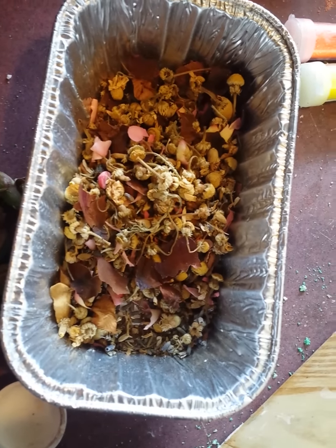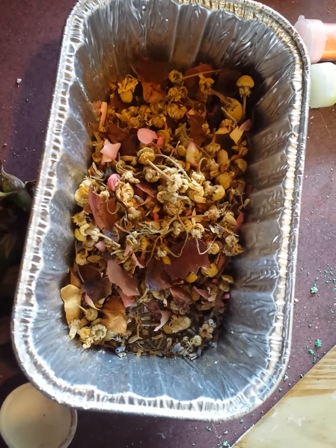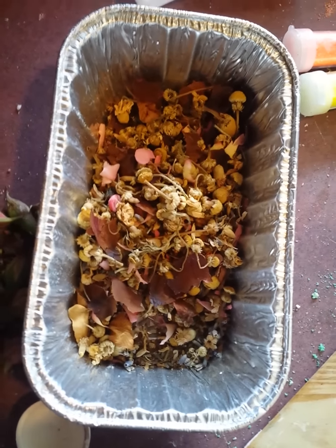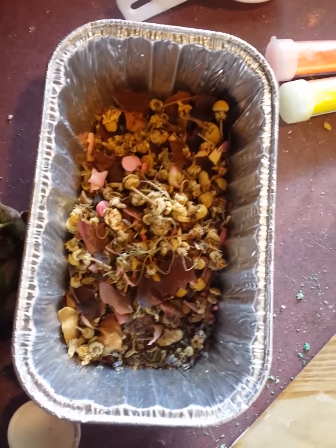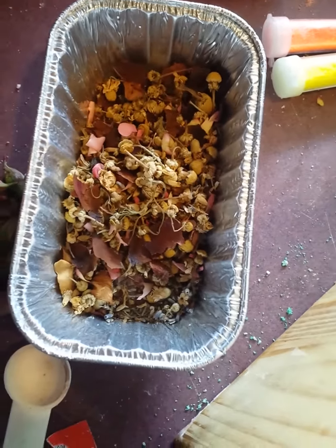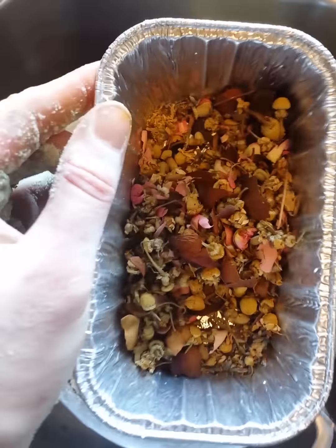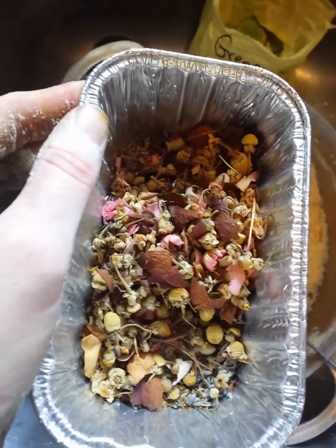It's not step-by-step but I will give the amounts and recipe on how I do it. You don't have to add any botanicals or anything extra into it, but this is an aromatherapy recipe so I always make my own botanical blend. It's chamomile, lavender, some rose, and some other things that are dried — all organic. I make my own.